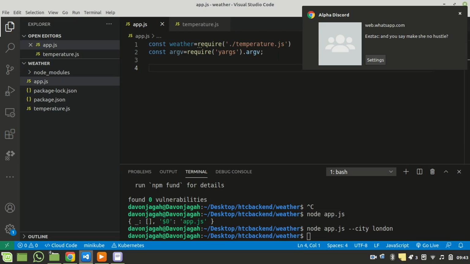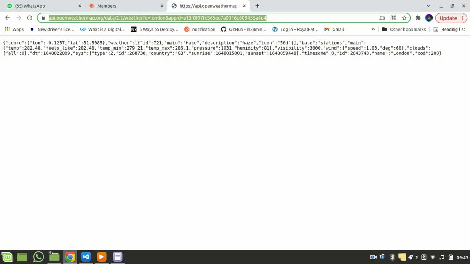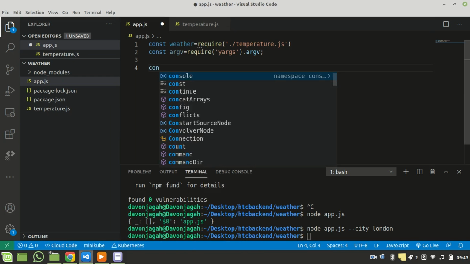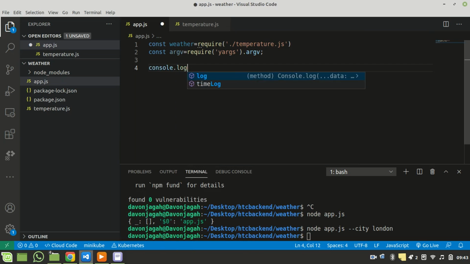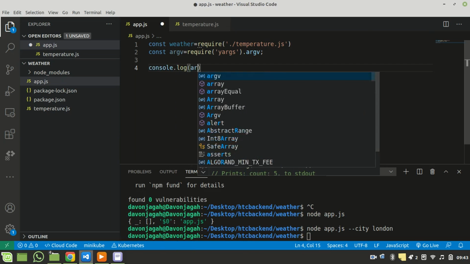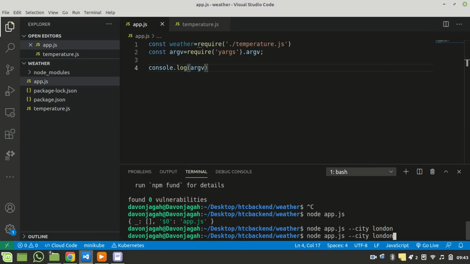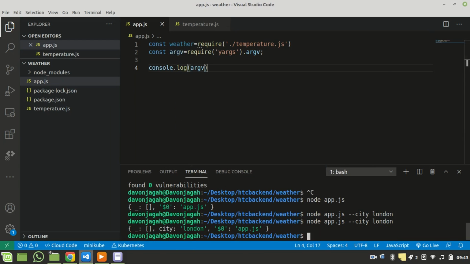Let's go ahead and console.log argv to the screen. So we can get argv.city is equal to London from here. So what we want to do is this.